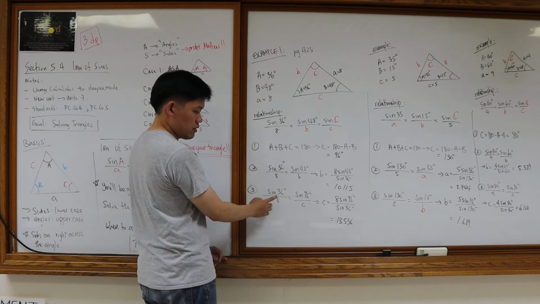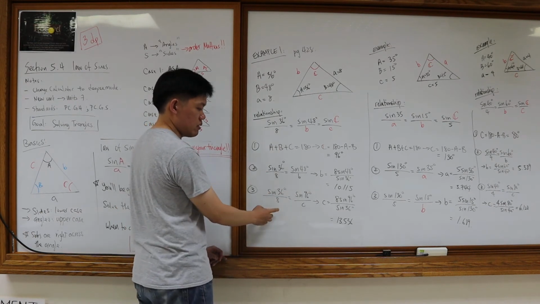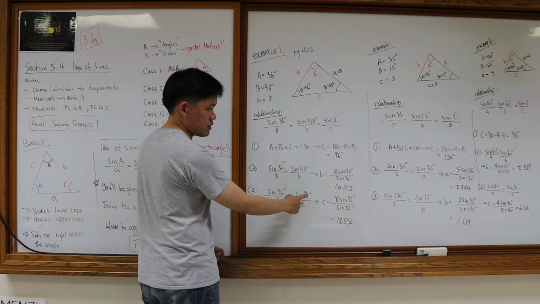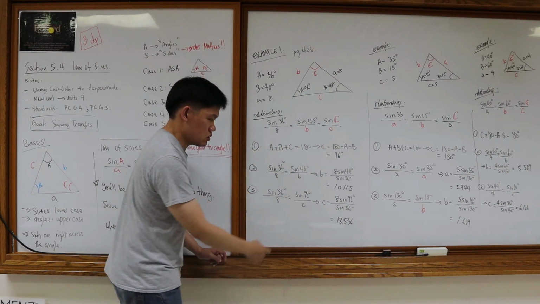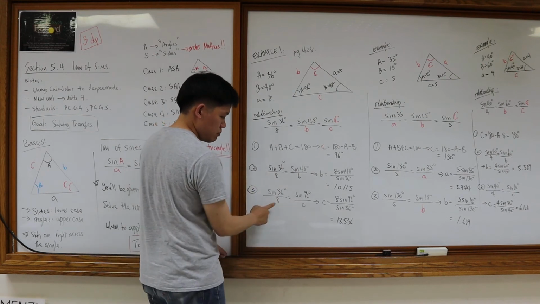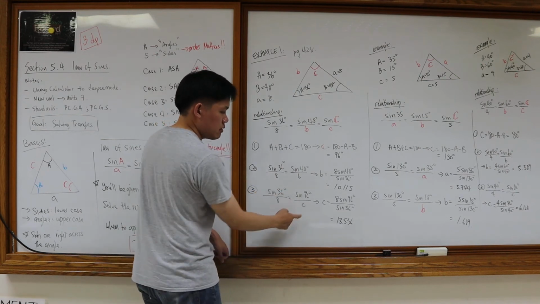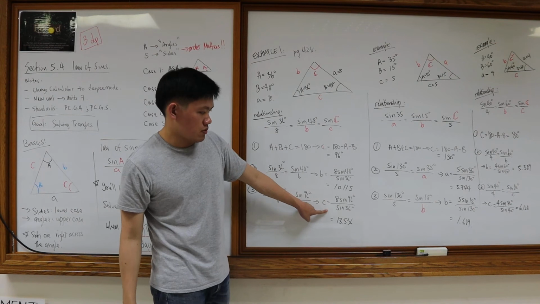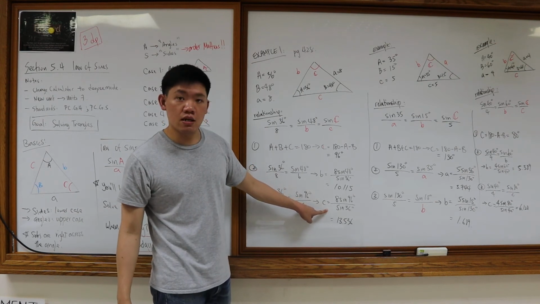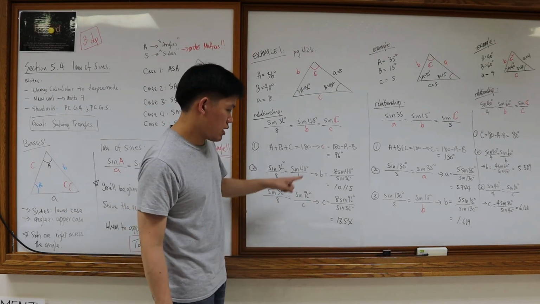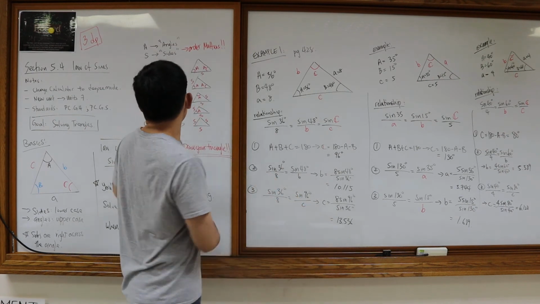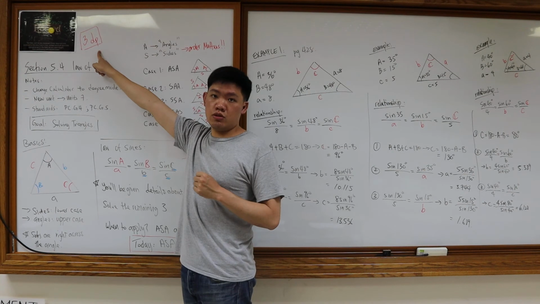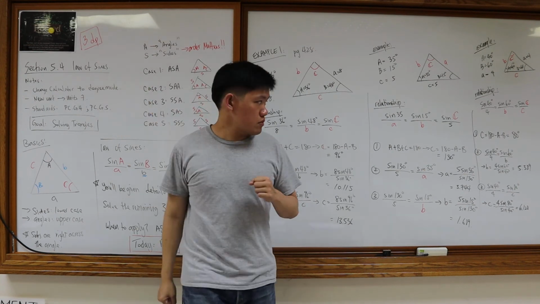So we use sine of 36 degrees divided by 8 is equal to sine of 96, which we found in step number 1. And then we have to look for what side C. So by rearranging, move the C up, move the 8 up, move the sine 36 down, you end up with C is equal to 8 sine of 96 degrees divided by sine of 36 degrees. So putting in your calculator gives me 13.536. Okay, remember, we want to deal with 3 decimal places, so make sure you are careful with that.